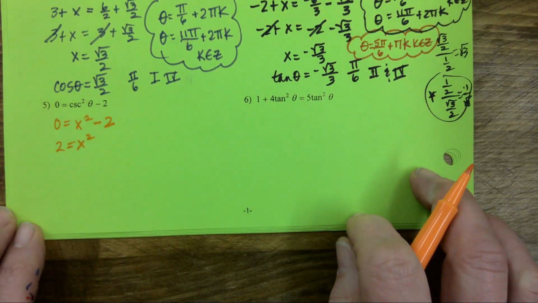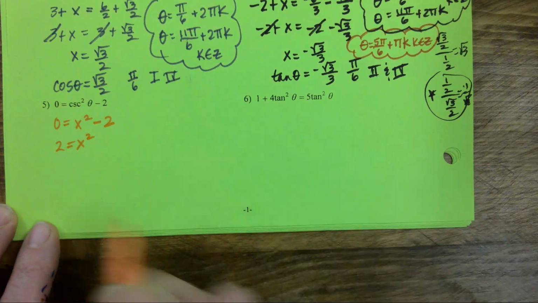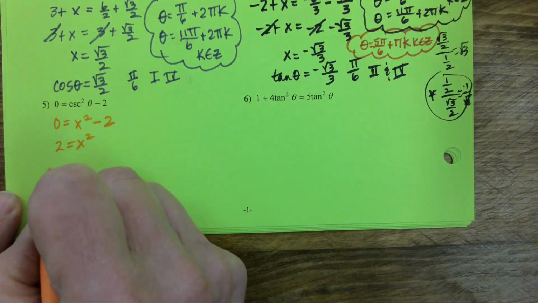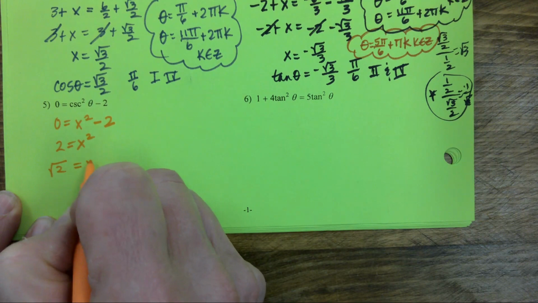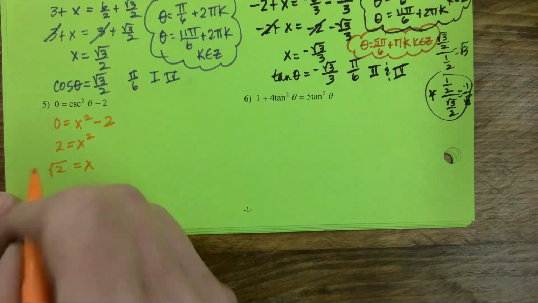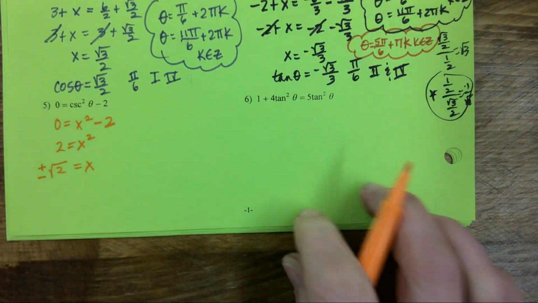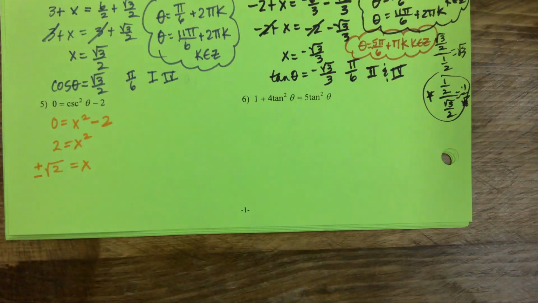And so 0 equals x squared minus 2 when 2 is x squared. Good with my math? And then I'll take the square root of both sides. So that's the square root of 2 is x. But don't forget, it's plus or minus. And honestly, I think I say this every once in a while, and I'm saying it again, about 50% of you are going to forget the plus or minus, and you're going to lose half the points because you only have half the answer. If you take the square root, remember, keep that in your brain. Don't forget plus or minus.